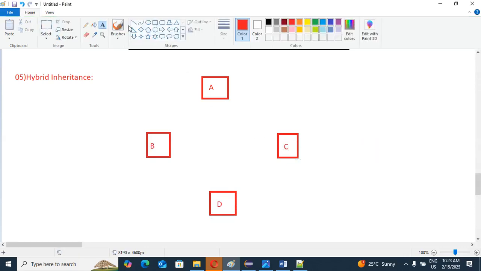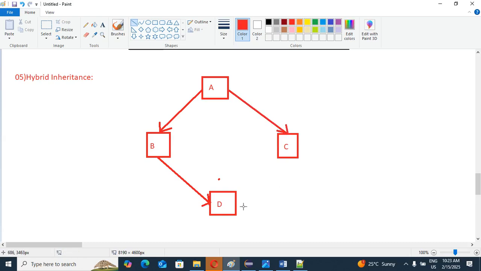So this class B is derived from A class, and this D class is derived from the B class. And this C class is derived from the A class.